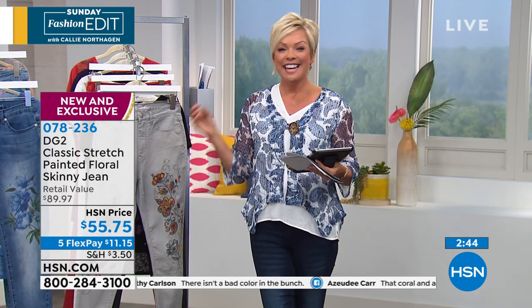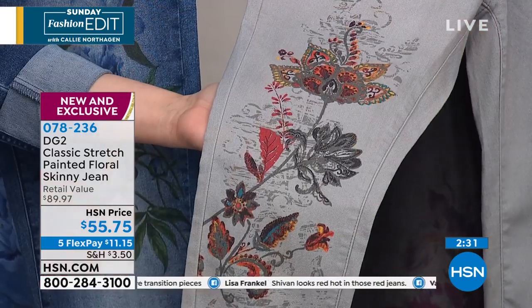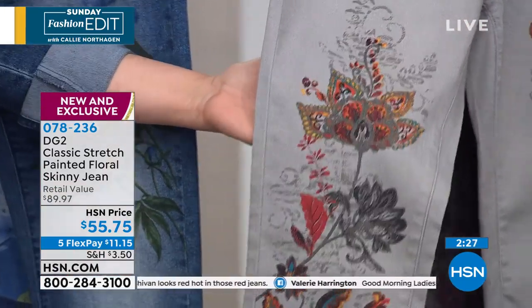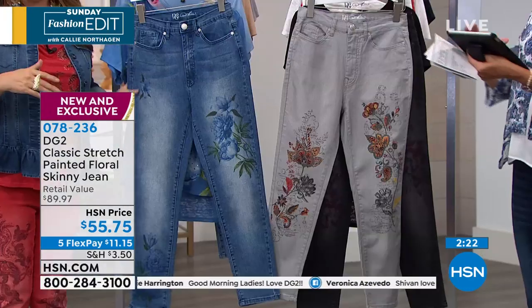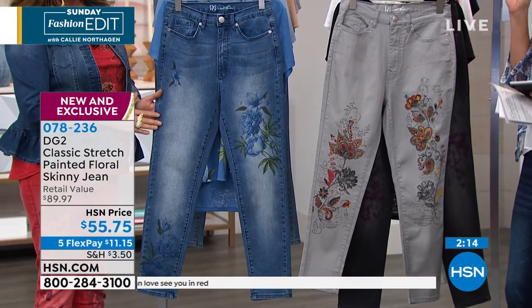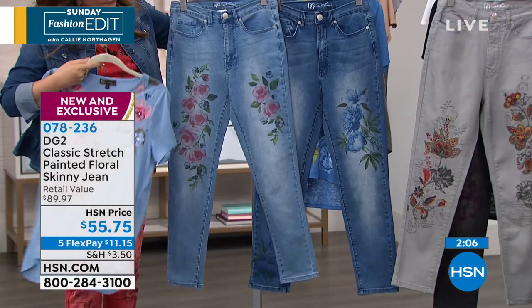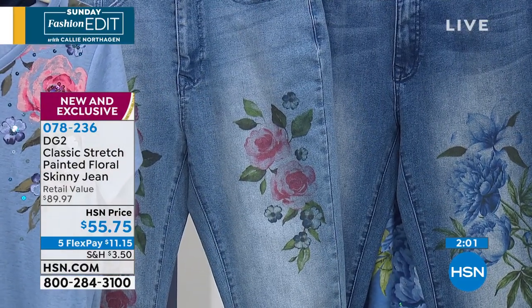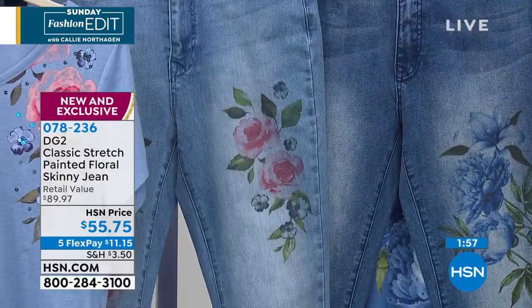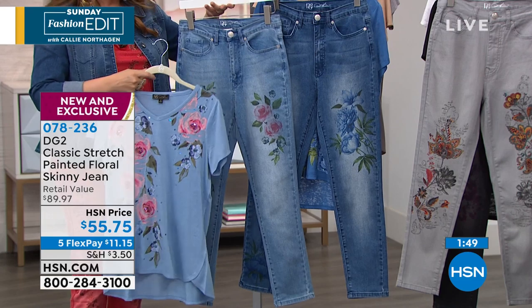We love being able to offer these new things, especially when Diane comes out with something this exciting and new. We're going to put comments at the bottom of the screen commenting on how much you love this new design — it's this painted floral, sometimes butterflies, sometimes whatever else you see. If you're just tuning in, let's start again — it's not just that we've got the different shades in terms of the denim. Every print on these denims is completely different; it's about the print as much as the color of the jean. The 23, 25, or 27-inch inseam are the options. This is the chambray that has the pink roses — it's a screen print, will not fade, not going to crackle or pop. This is built to last — it's part of the denim itself with special technology.